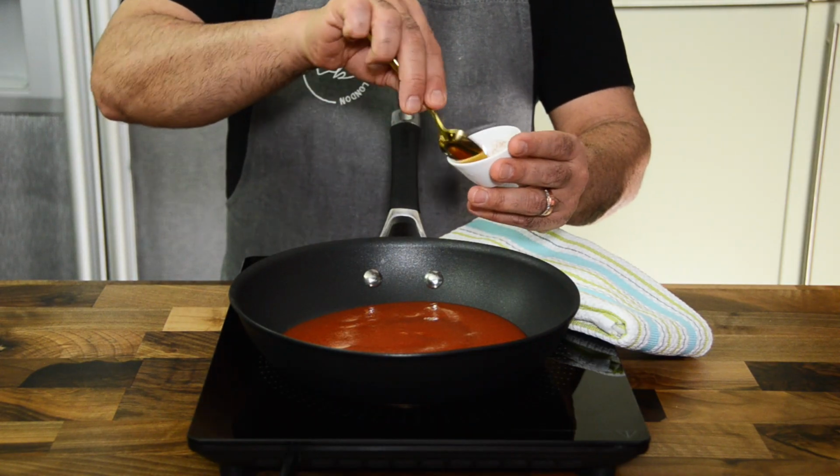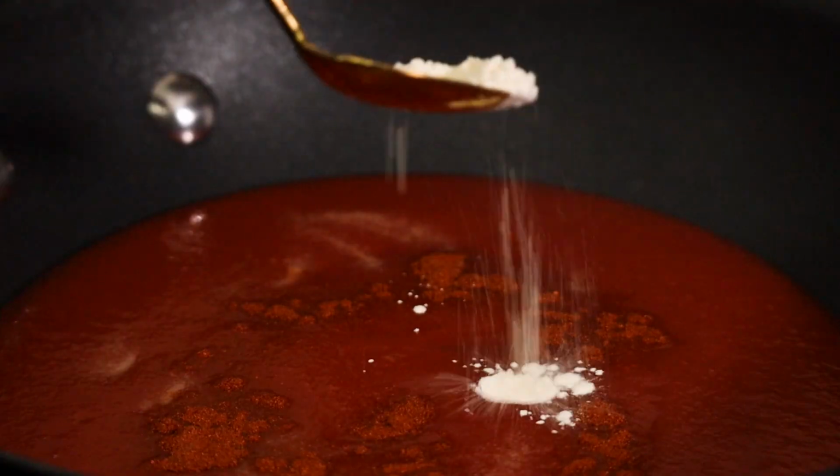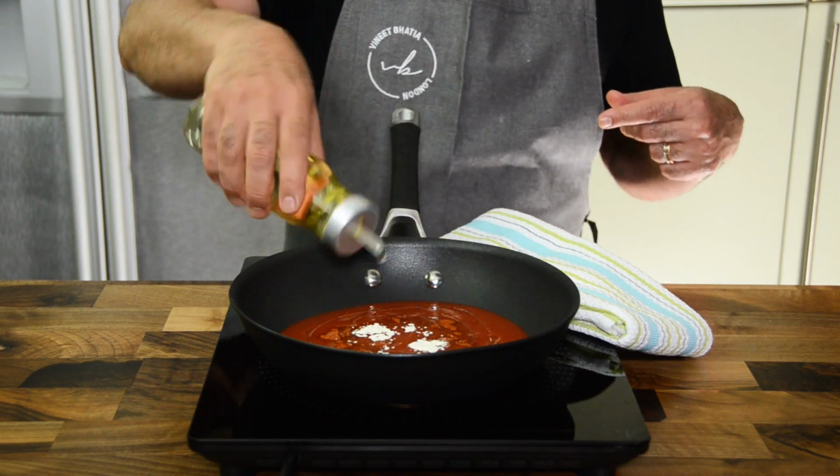Seasoning is extremely important. Some smoked paprika. You can use red chili powder, or you can also use cayenne pepper. It works fine. Garlic powder. I'm not using any pieces of garlic or any vegetables here. I want it to be nice and smooth. Vegetable oil, and this is all cold at the moment.